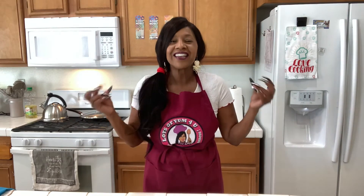Hi everyone, welcome back to Lots of Yum for You! Today we're going to learn how to make a quick, easy, and delicious recipe. We call them cucumber boats. You can add pretty much anything you want to this delicious healthy cucumber — it could be a snack or a meal, it just depends on what you add to it. Let's dive right into making this deliciousness.